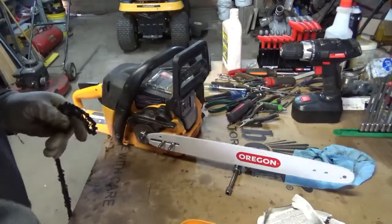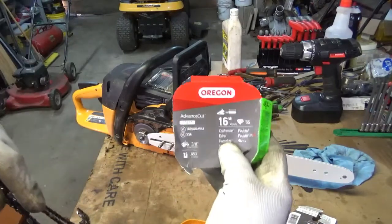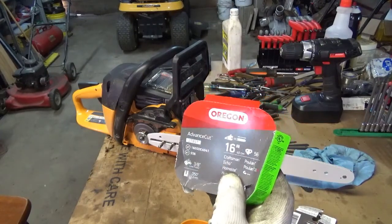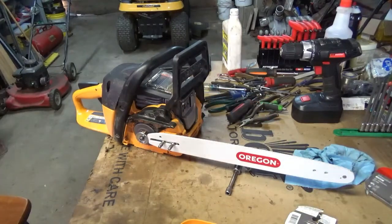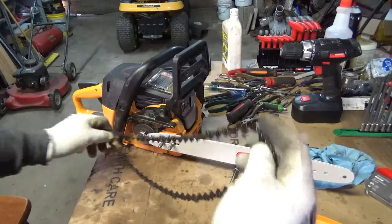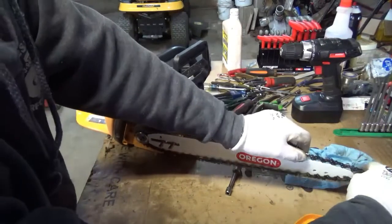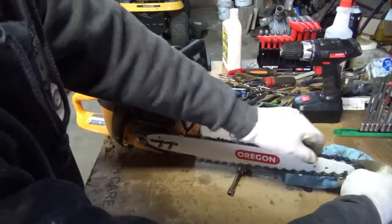So anyway, this is a bar chain combo. It's the Oregon Advanced Cut, part number 27857. It's a 16-inch, 3/8 low pro. I didn't want to go a traditional full chisel on this because I don't know who's going to be using it. I didn't want to have it possibly kicking back on somebody and causing some bodily damage. Gotta kind of watch out for them homeowners, you know.